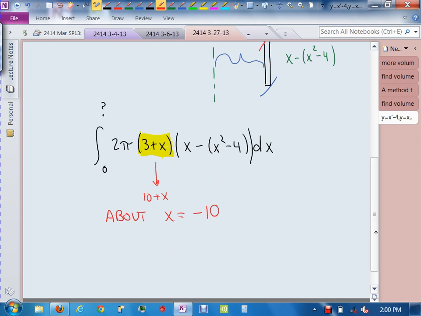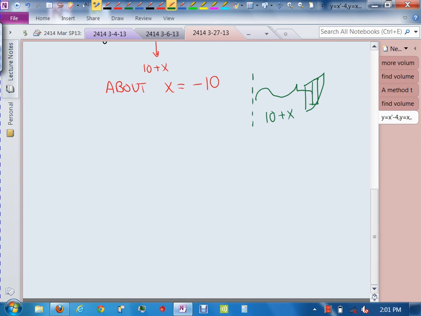Because what would happen is you'd have your axis of rotation, you would have your little region over here that you're rotating, and the distance between your rectangle and your region would actually be the 10 plus the x. The question is really what would happen if it's like x equals 5? What if it's on the other side of the region? What is it? 5 minus x. 5 minus x. So I'll draw a picture of that one as quick as possible.